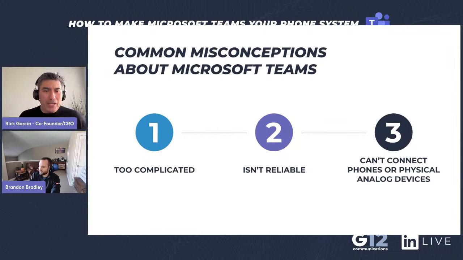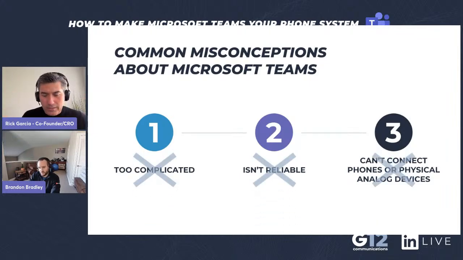So you don't have to manage or get ready for a large CapEx sort of increase for next year for new phones. You don't necessarily need to have new phones. Analog devices as well. Well, you can connect analog devices to Microsoft Teams now, and those analog devices are responsible for door actuators, overhead paging, and intercoms, and all sorts of components. Obviously, faxes, whatever, all sorts of components around any particular facility. So those are the misconceptions that when you think about Microsoft Teams, you can use phones, you can plug in analog lines. It's super reliable, and it's certainly not complicated. So at least for organizations that have been deploying UCaaS and CCaaS for the better part of a decade.